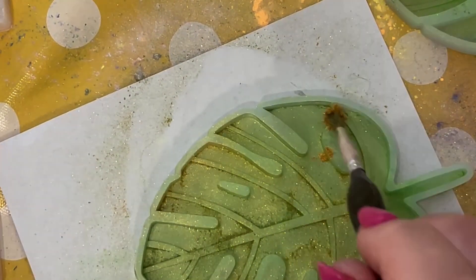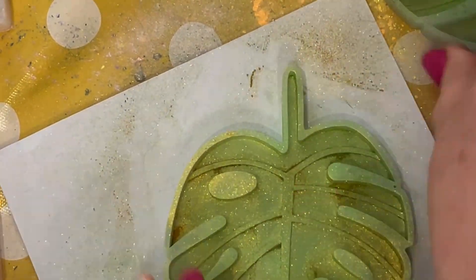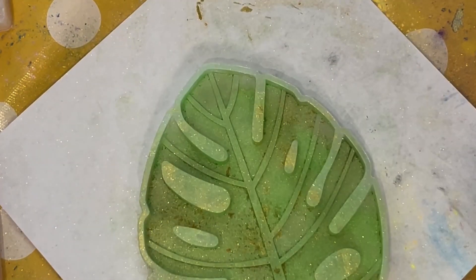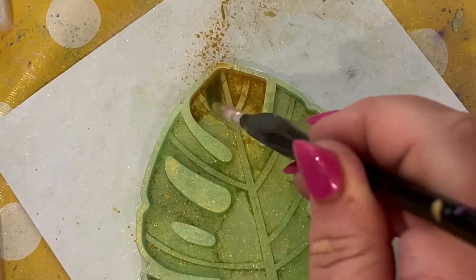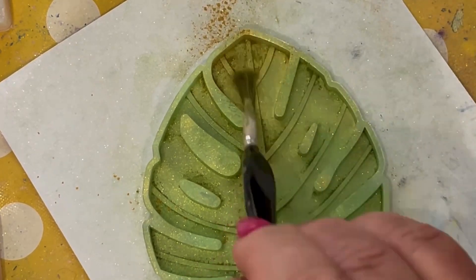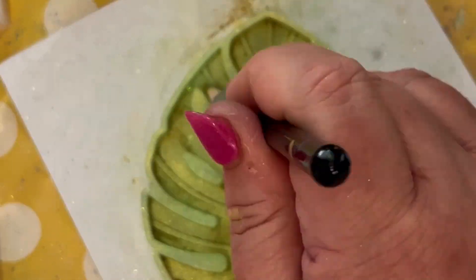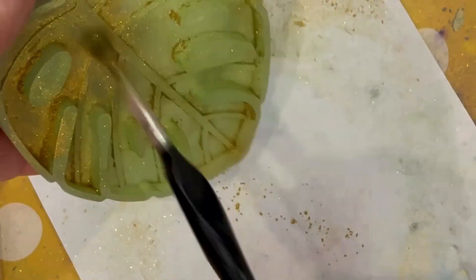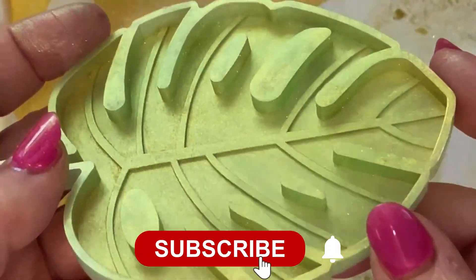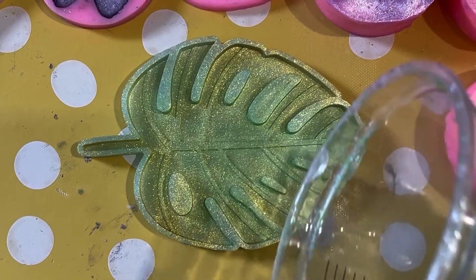I've said before, I'm a little bit obsessed with this gold metallic mica powder — it's actually more like a metal powder. Just tap that over into the other mould. Do this on a piece of paper so anything you don't use, if you've been a little bit over-generous with the powder, you tap or brush it out of the mould. You can then use that as your own blend of mica powder and keep it in a separate little container.